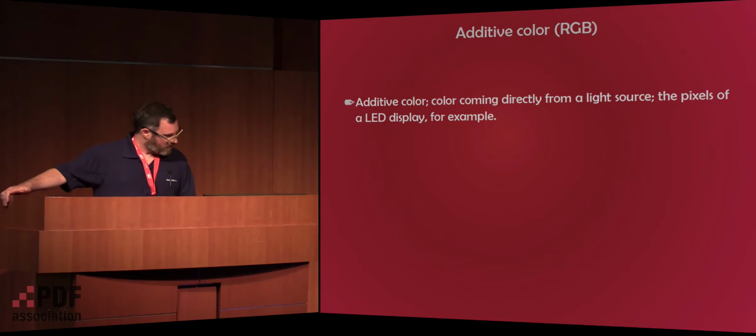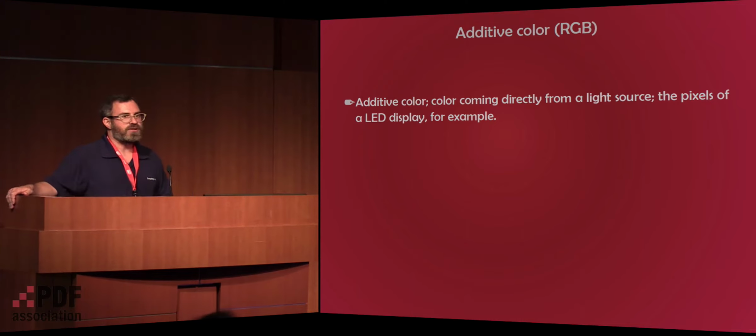Moving on. Let's talk a little bit about additive color as a flip side of subtractive color. If CMYK, or subtractive color, is your natural color space for printing, RGB, or additive color, is your natural space for screens, where you've got light coming out from someplace and going directly to somebody's eyeballs.